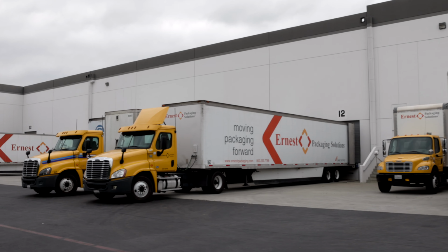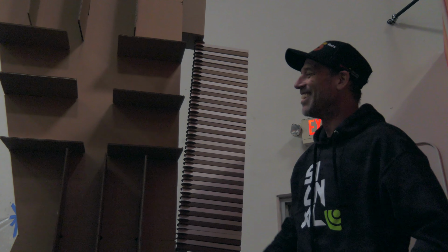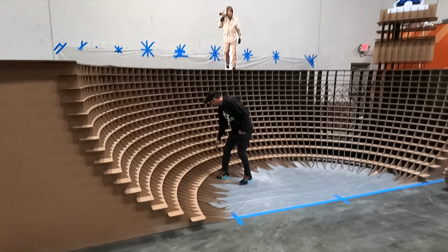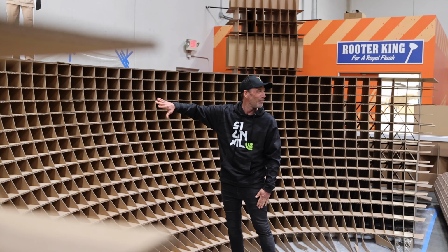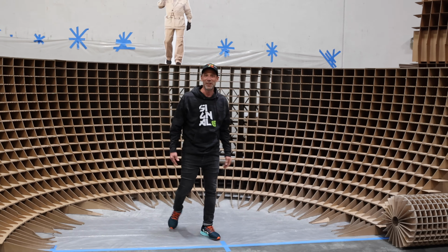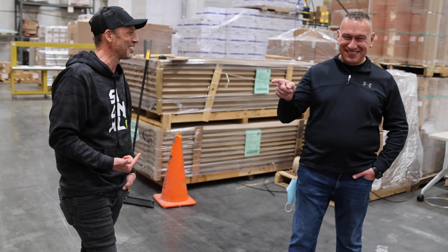All right, I'm back at Ernest. Mike and Jerry have been hard at work putting hours of engineering, hours of creativity into these. This is my first time seeing them. Let's go check it out. Whoa, this is incredible. This is amazing. Look at this bowl. Wow. I love the engineering of it, like all of the pieces, how they fit together and being able to kind of see through it. Incredible. Look how beautiful this is. Which is more fun, building the case of apples or building the snowboard park?